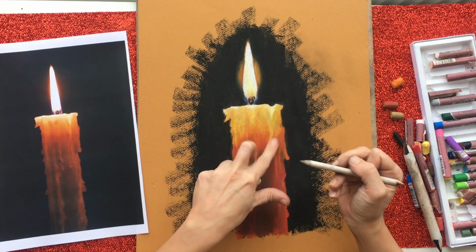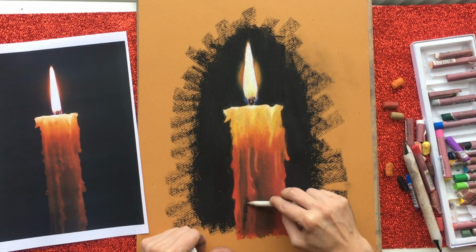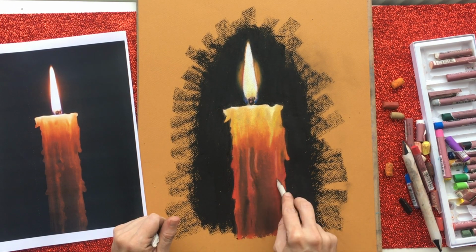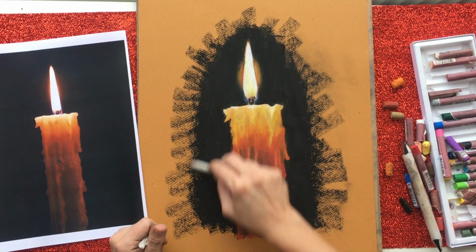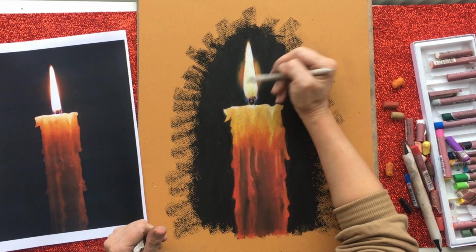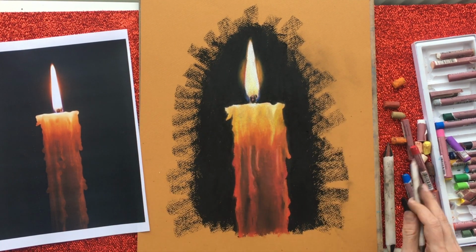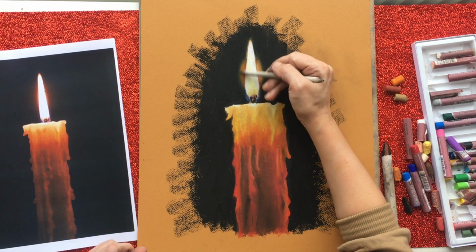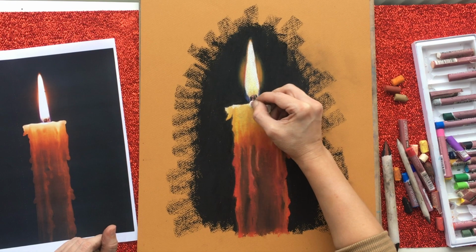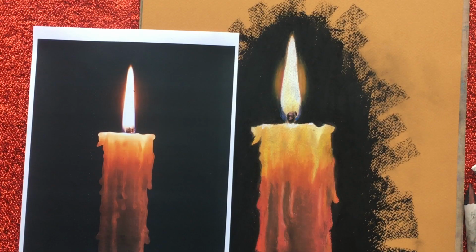And now I'm just tidying up that edge, and I'm bringing that black into, that's the last thing I'm going to bring into the base of that candle, just to darken up that bottom area. And just tidying up little bits, trying to get rid of some of that area around the edge. And now just adding those last little white touches, and that's our finished piece.